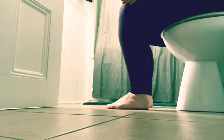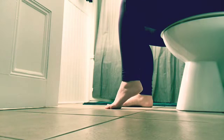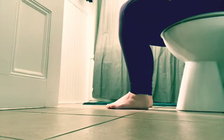You can see that my knees are fairly high compared to my hips. They're a little bit more in line with the hips. If I wasn't so short, if I was taller, you'd probably get a lot more of a bend in the hip here. But this toilet is pretty good. If you are at home or if you are traveling and you're using a toilet that is not allowing for good poops, there's a couple things that you can do.